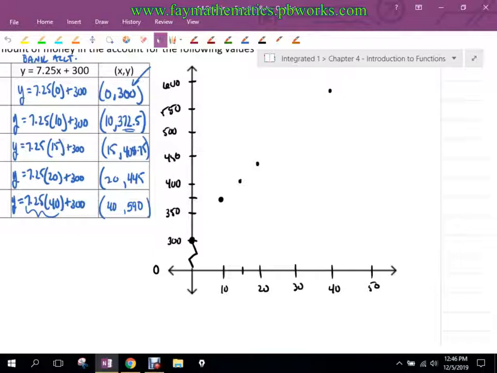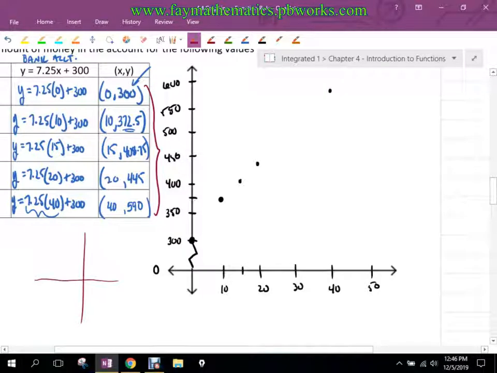The number one thing I want to talk about is the fact that you are going to collect data points like we did over here, okay? We're going to call these ordered pairs data points. We collect those, and we want to graph them, okay? So if I'm graphing this on my own and the graph has not been developed by some other author, do I want to sit here, because I got to go up to 590, and do this 1, 2, 3, all the way up to 590? No. I don't even want to do that for the x-axis that goes from 0 to 40. That's going to be very time-consuming, tedious, a pain. You don't want to do it.